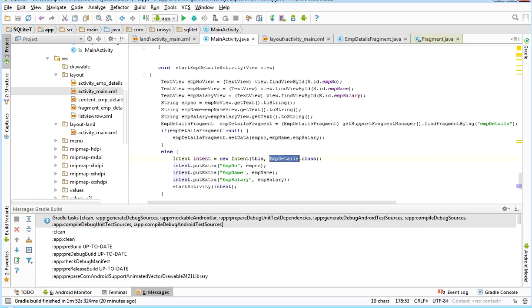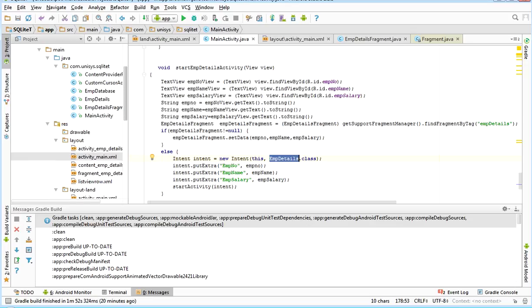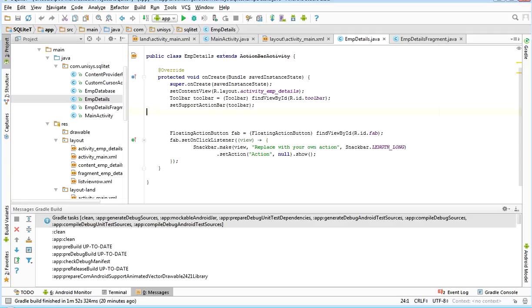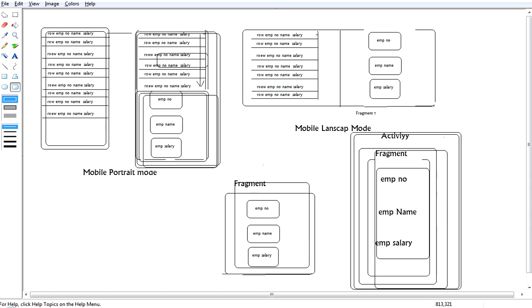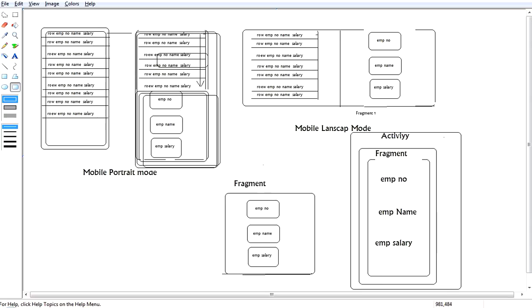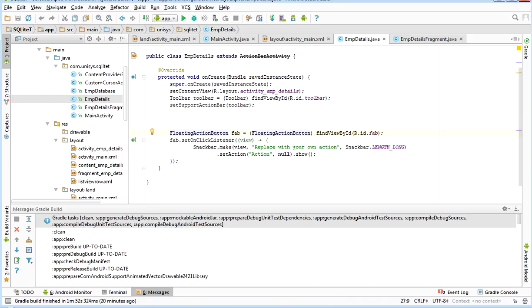So I started the activity, then I go to the activity class, which is the employee details activity class. Here, see, this floating action button is always there. I have given a floating action button over there, and the system gives it to delete the records. Let's leave it. See, in this activity I am placing the fragment. I am not doing anything else in the activity. I need to have a fragment and place it on it.